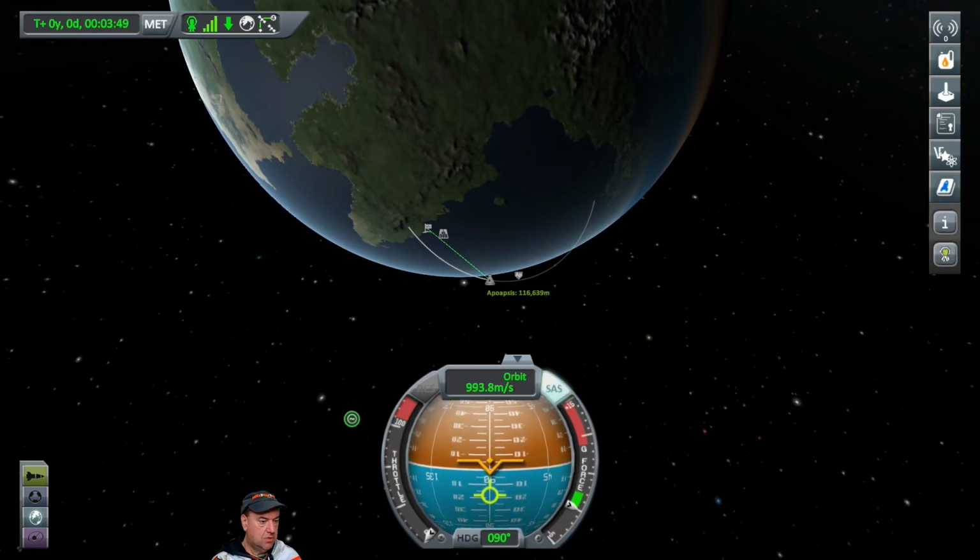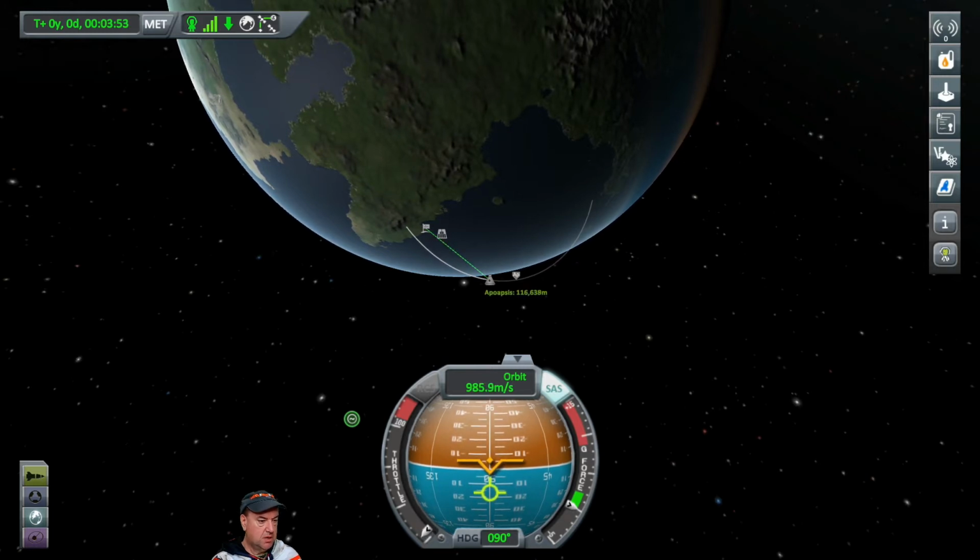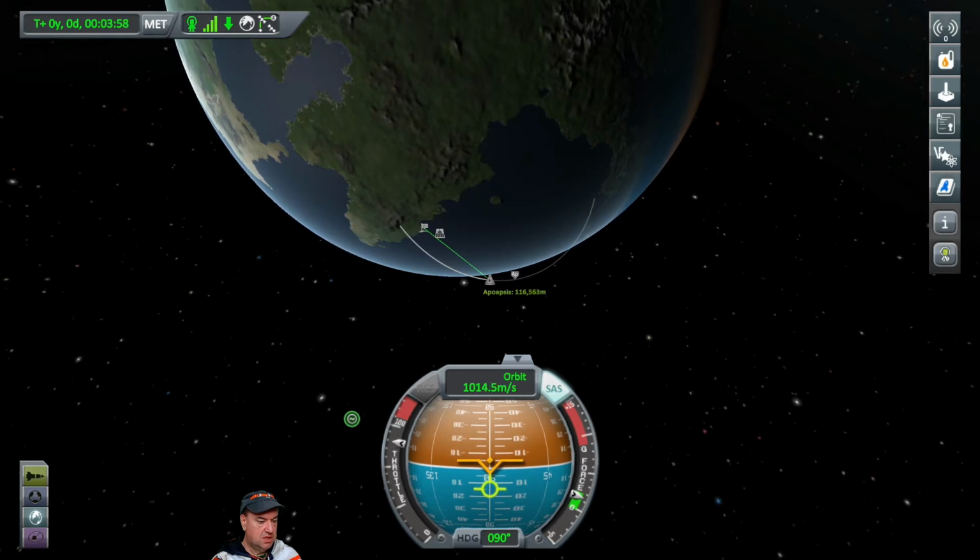All right, there we go. We got that pinned. Let's go ahead and start throttling up our Terrier, about 1.5 Gs. There we go, 1.5 Gs. We are now going to fly this.